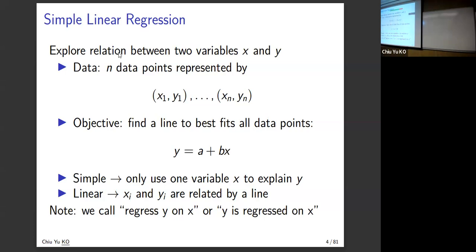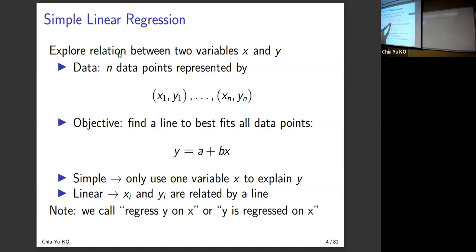And don't overlook that, even though it looks like a very simple thing, there's a lot of detail there, but we can spend the whole life there. I told you, some of my colleagues basically spend their whole life doing regression. Many economists basically earn a living by doing regression. So here is the following.